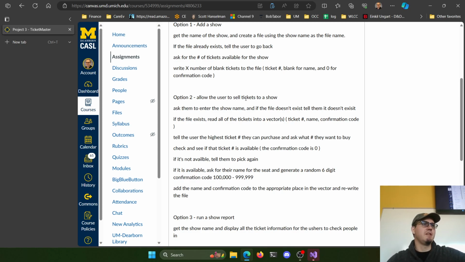So when we go to sell tickets for the show, we have to go and read that file, load up our 3 vectors, and then let the user try and pick one of those tickets, right? The ticket number or like seat number, turns out if we write them in order and read them in order, it lines up very, very well with the index. That's a nice little lifesaver. We don't have to look at every ticket to find ticket number 27. I know it's at index 27, right? Because they line up there. If you start with ticket number 0, which we're going to because we're programmers, we can start with 0 and people can think we're crazy.